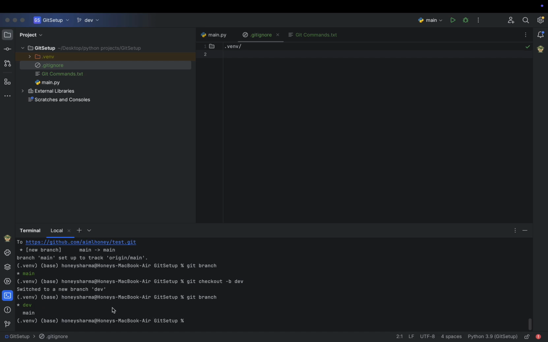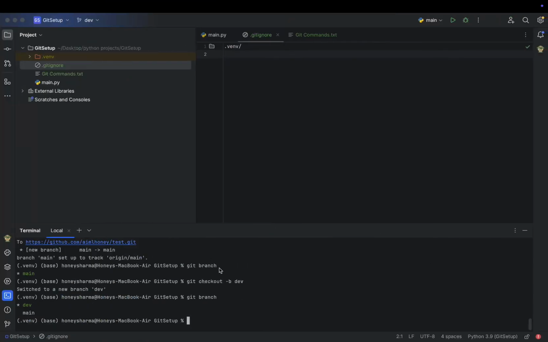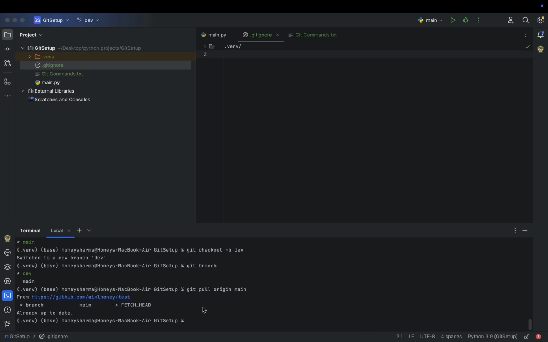So I will be merging all the files from the main branch into the dev branch. For that, now we are on the dev branch. You can see here it's green. So I will be pulling all data from main. Git pull origin main. Now see, dev and main branch are the same.